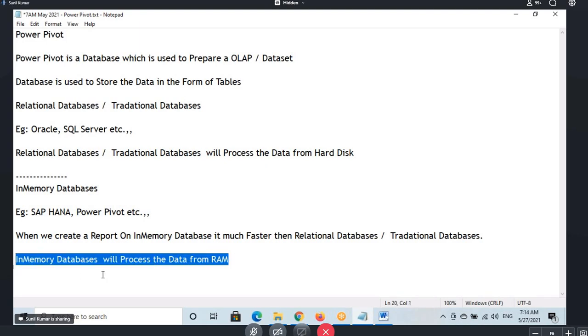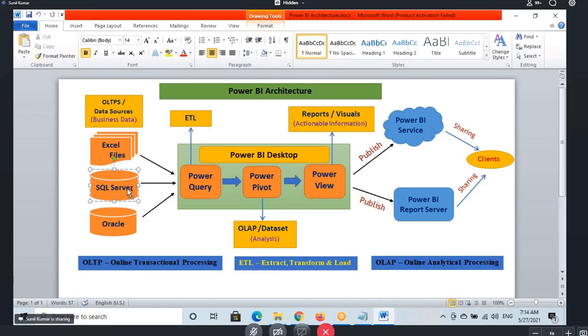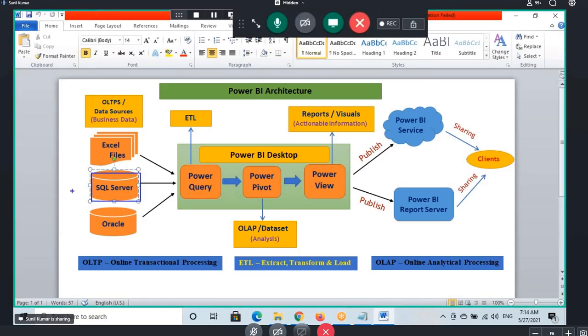Not only this, the architecture of in-memory databases and the architecture of relational databases, the way they store the data, is completely different. The way they process the data is different. The way we store the data in Power Pivot is different.